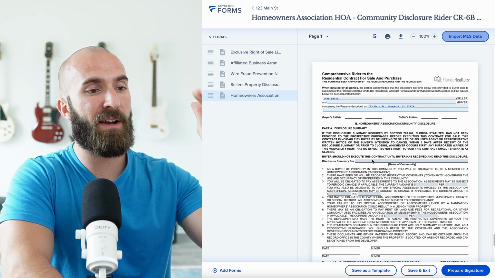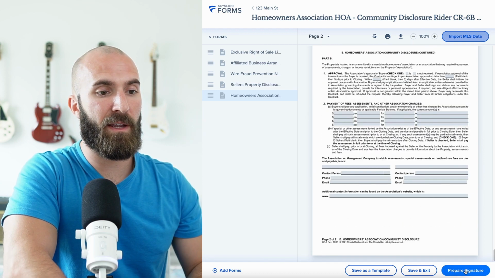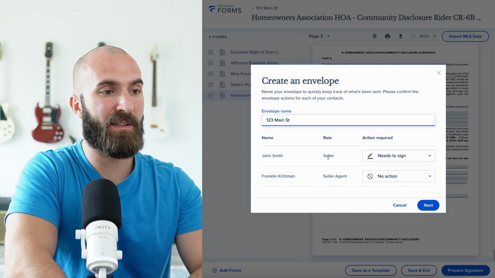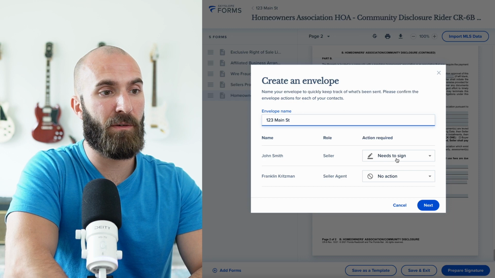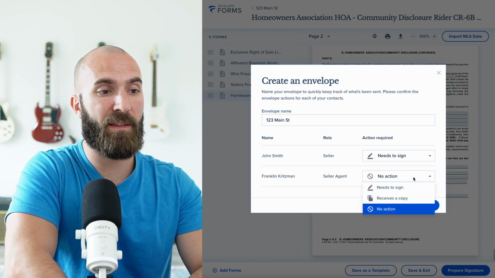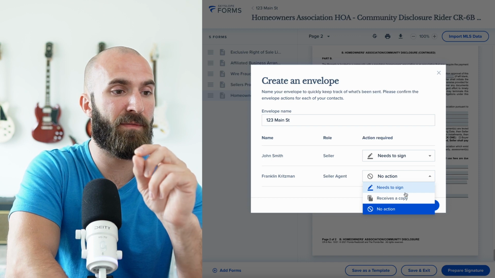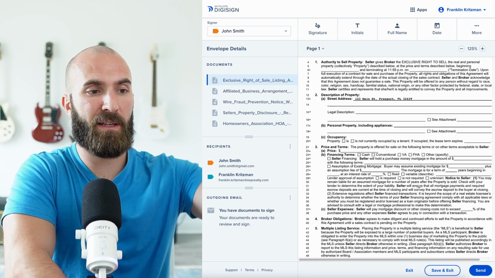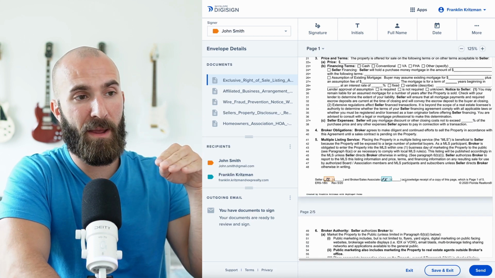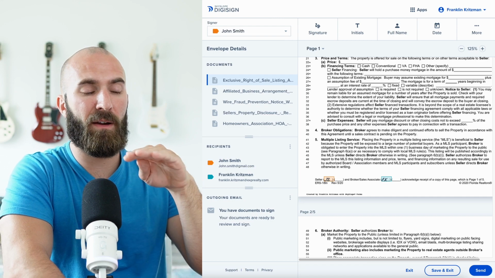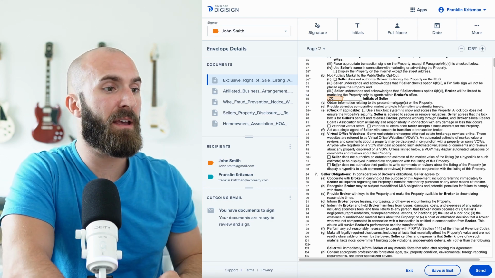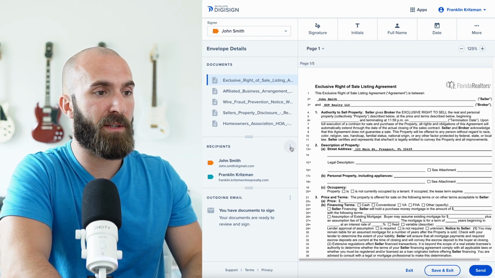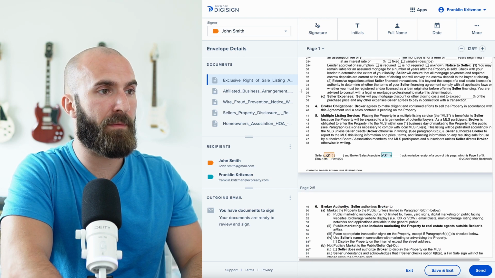So we have our form filled out, everything's ready to go. Now we want to scroll down here and click prepare signature. Now it's already added me as the agent, and this is the seller that I have added right here. So we're just going to do, I don't have anything to, actually I do have something to sign, because this is a listing agreement, so I do have to sign this one. And so I'm going to click next. Okay, and so now Skyslope is going to automatically fill out all these sections where initials or signature is needed. But as you can see, I still need the broker to actually sign this listing agreement as well. And I need broker initials at the bottom of each one of these pages.